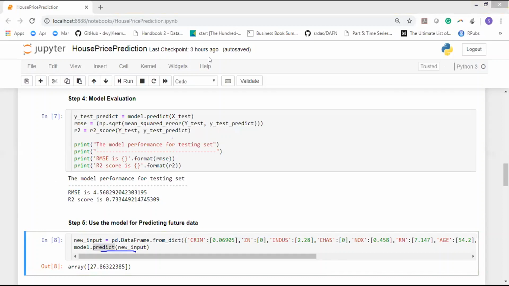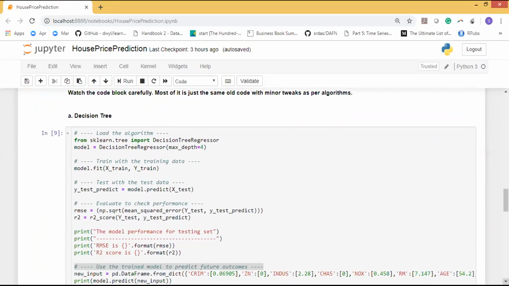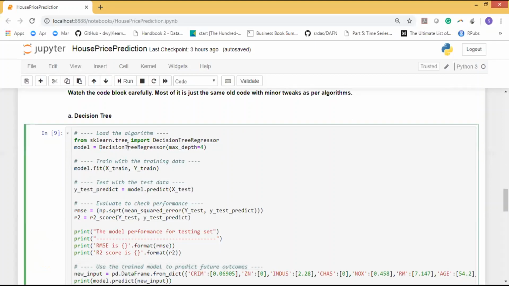Now the important question is, these were the 5 standard steps of machine learning, and I'd already claimed this before. So let me prove it to you. I will use 2 or 3 more models. Almost 80% of the code will be the same. Let's see how. I will use a decision tree. You don't have to understand what a decision tree or a linear regression is. These are all different kinds of models to solve business problems. So one more type of algorithm is the decision tree. Once you learn machine learning, all these things will become very obvious and very simple for you.